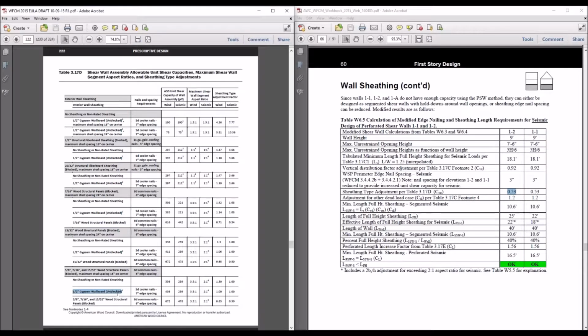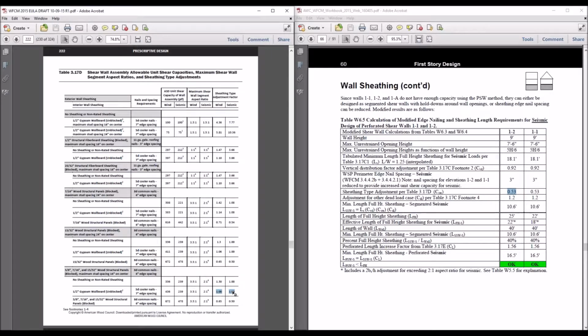And we've got these cooler nails at 7-inch edge spacing. So if you look, for you engineers in the audience, there are our capacities: 436 pounds per linear foot for wind, 239 for seismic, and that's because we don't count the gypsum for seismic design. Then we've got our aspect ratio limits, 3.5 to 1 and 2 to 1 for wind and seismic. And then our adjustment factors are 1 because this is our baseline. Okay? So we talked about that baseline case, 6 and 12 with gypsum on the inside. That's why these adjustment factors are 1.